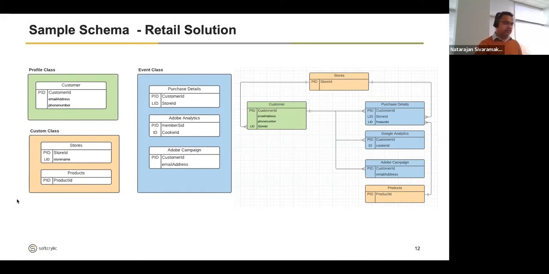That's all sitting in your event type. And then you have your stores information. So let's say this is a physical store sitting across various different locations, then in your purchase details you'll have information about which store the customer purchased the product from. So those will go into your lookup data.